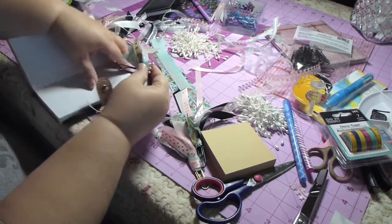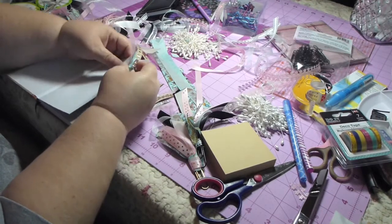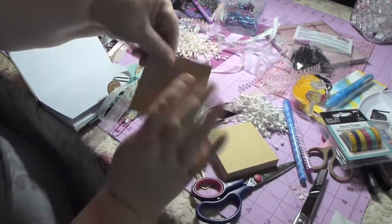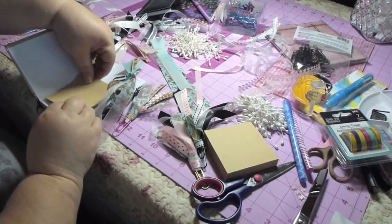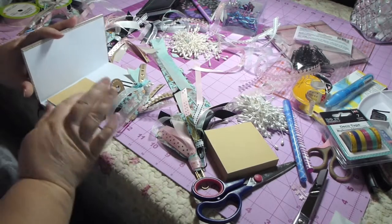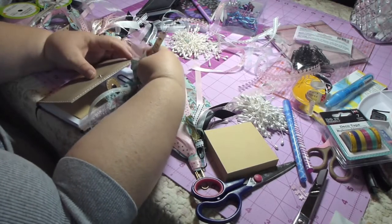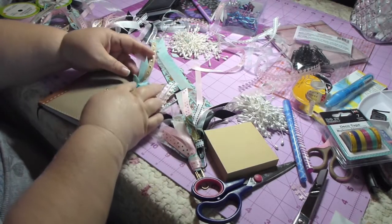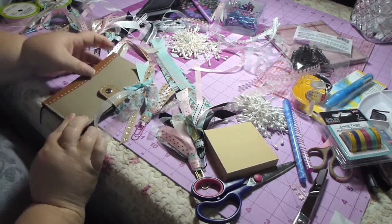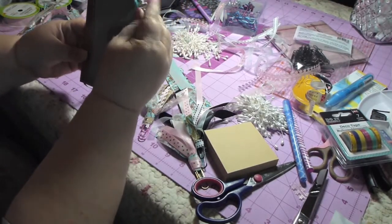I'll probably put this over here on the side. Some of the sticky sheets I got are just plain — I think they're so cute, like a paper bag or actual card stock. Make sure this is sticking out as you close it. I'm just not sure what I think about having it off to the side, but anyways, there's one.